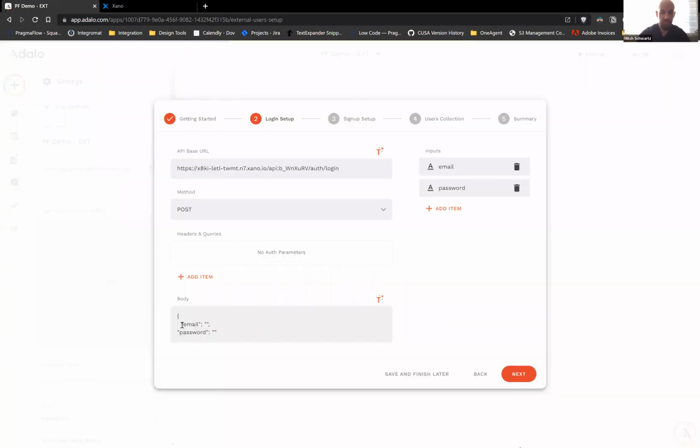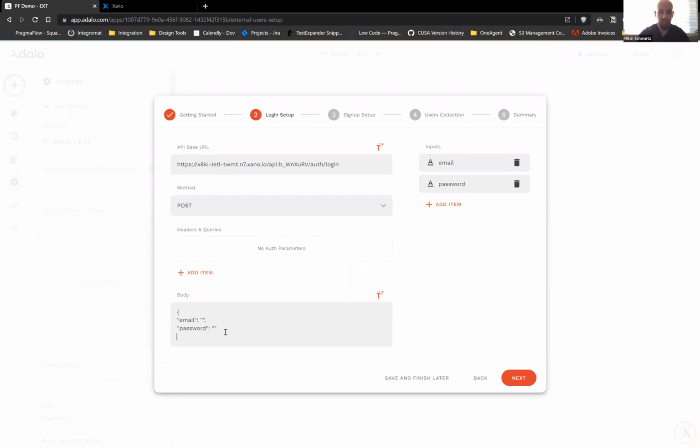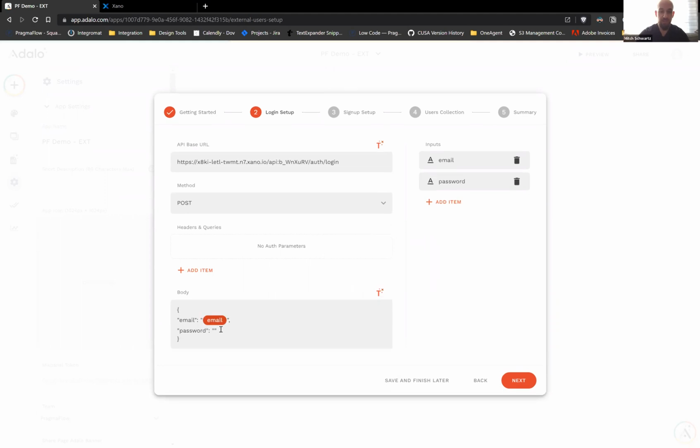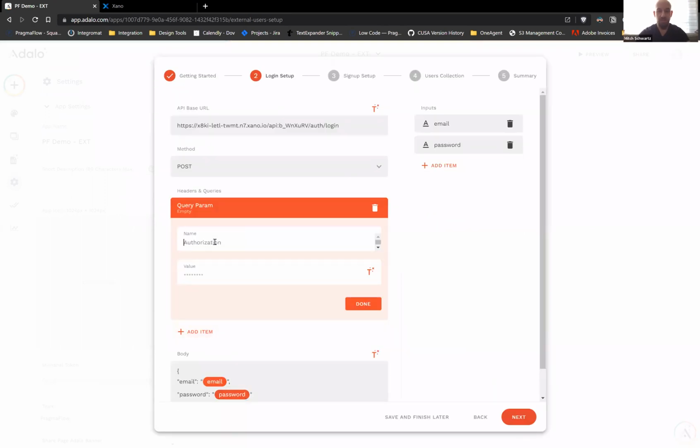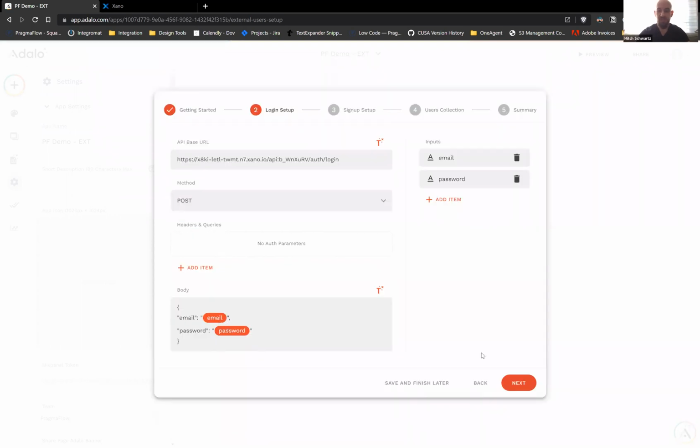All right. So let's just round this out. And now I have to insert my email and password. So I said capitalization was important. It's not important when you name the inputs. It is important when you send them in the body. Now that also could have been done as a query parameter, where I could have done email and then plugged it in with magic text, but I didn't, because I find this is just a little bit less compartmentalized, and so it takes fewer clicks to interact with it.